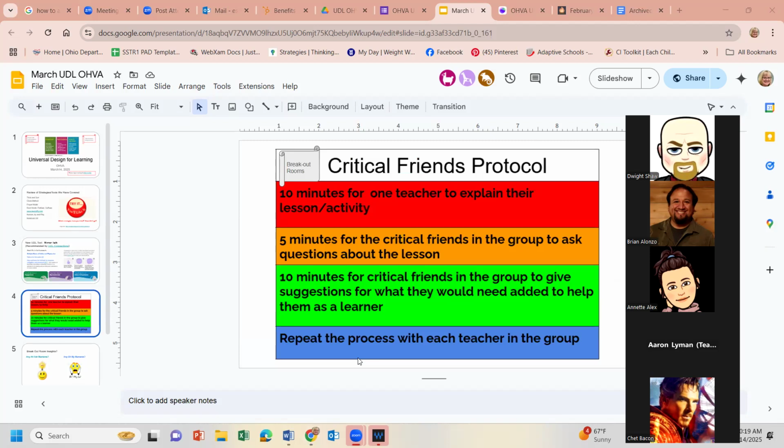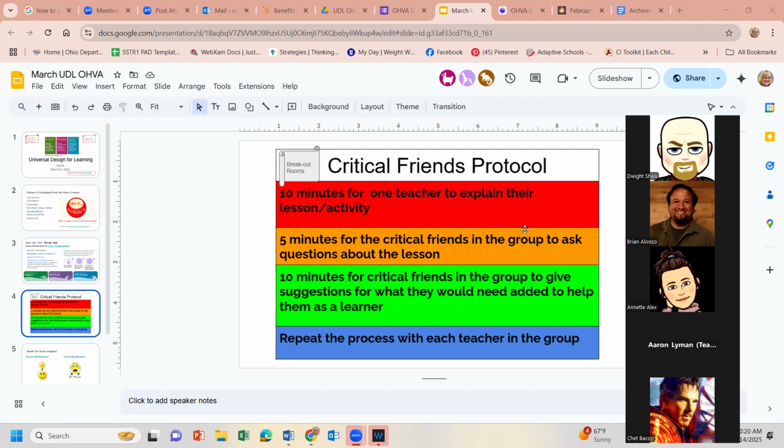Remember, hopefully you've brought something to share and we're going to use this critical friends process. You don't necessarily need to follow the minutes that are assigned, but we do want one person to share what that lesson is, let the team maybe ask some questions, and then let the team give you some ideas of different things that you could do. If you need to use that UDL framework, go look at the framework to give more suggestions. But it's just making sure that we're thinking about where you as a learner might struggle and then what we could do differently to add some things in to remove that barrier.